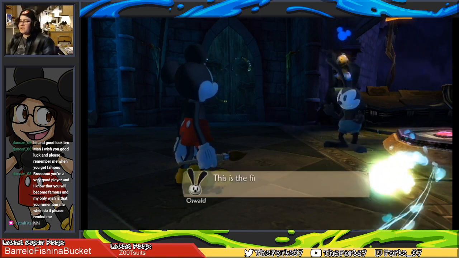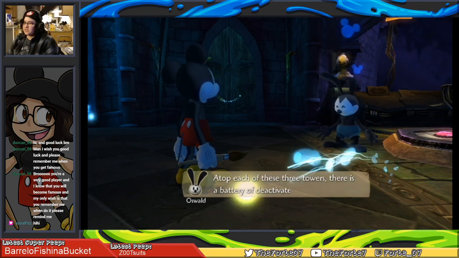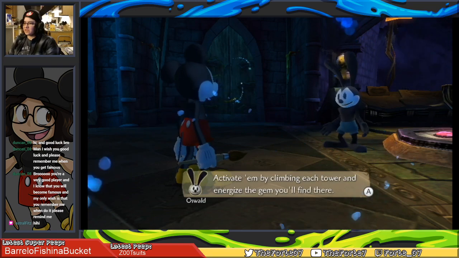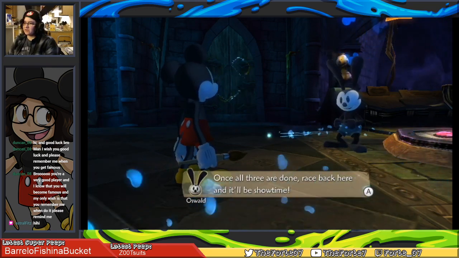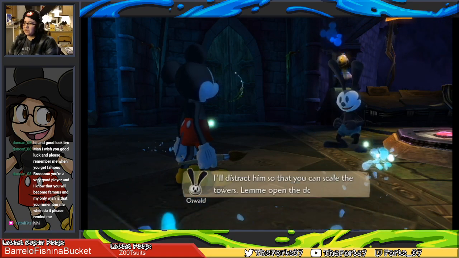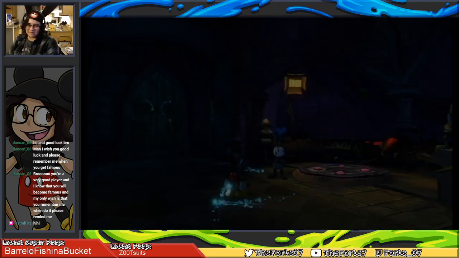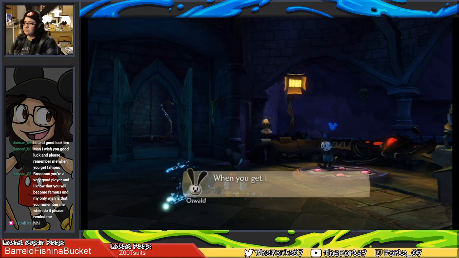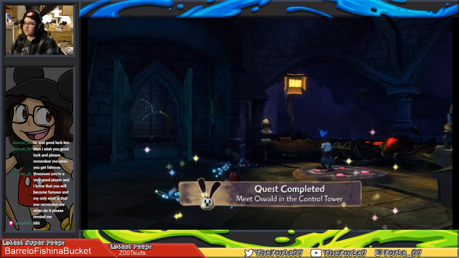Glad to see you can make it. This is the Fireworks Control Center. I used to launch awe-inspiring shows from here. Atop each of these three towers, there is a battery of deactivated rockets. Activate them by climbing each tower and energizing the gem you find there. Once all three are done, race back here and it'll be showtime. Even the Blot won't stand a chance against all that firepower. I'll distract him so that you can scale the towers. Let me open the doors for you. Alrighty. When you get back, we'll trigger the show with a remote control. Be careful out there. Okie dokie.